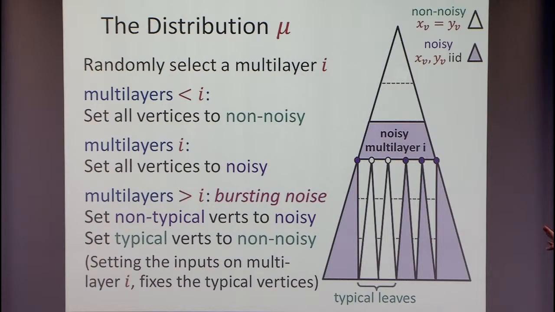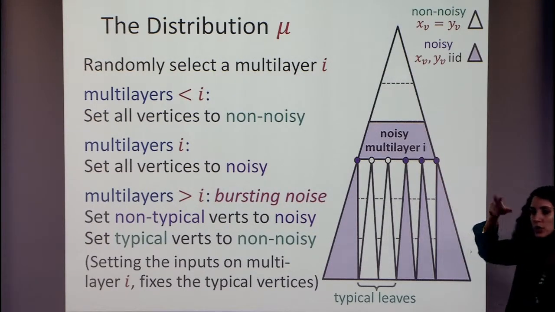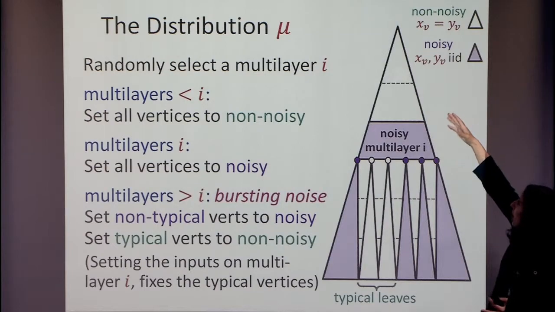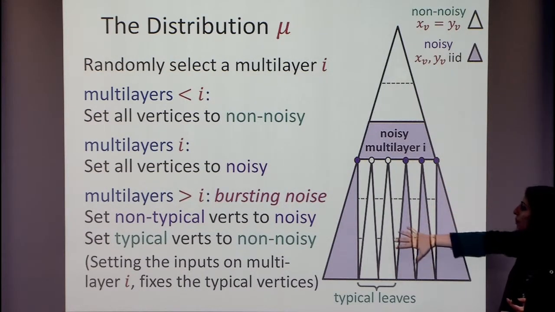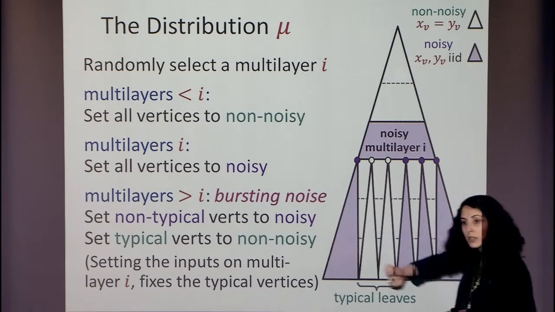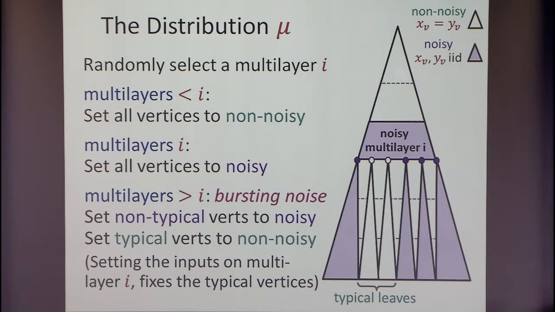Again, we don't know if it's just technical or it's really needed. We think it's technical, but the proof really relies on this kind of noise. But this is the definition. So there is one special layer, this layer, which is noisy. Everything before is non-noisy, and on the bottom we have this weird tapestry with noisy and non-noisy, which we carefully select, and I'll remark about that later. Questions about the new actual distribution? Okay.